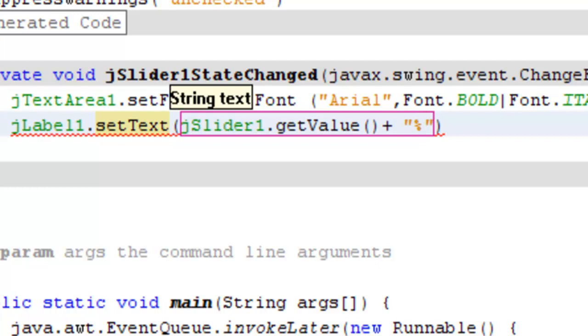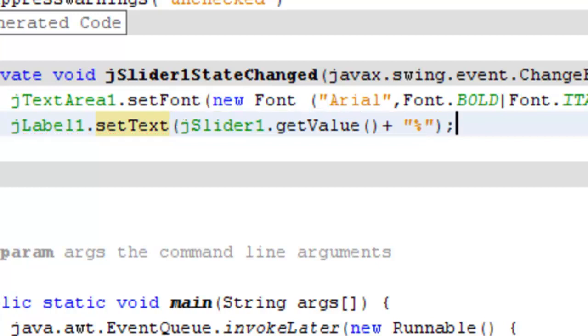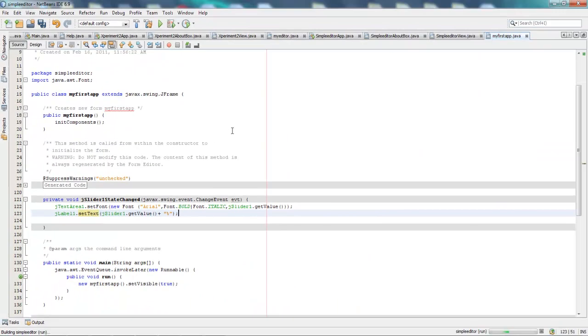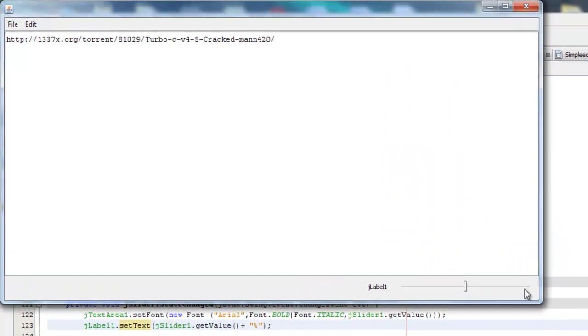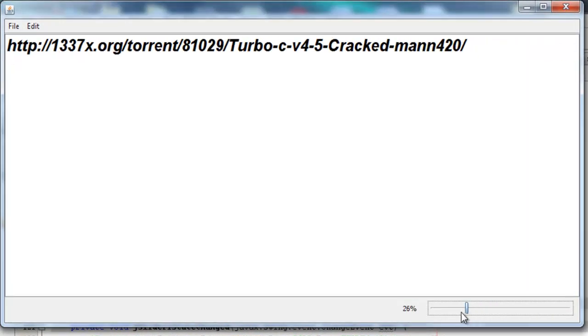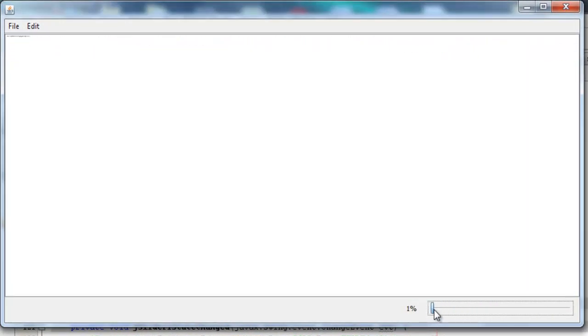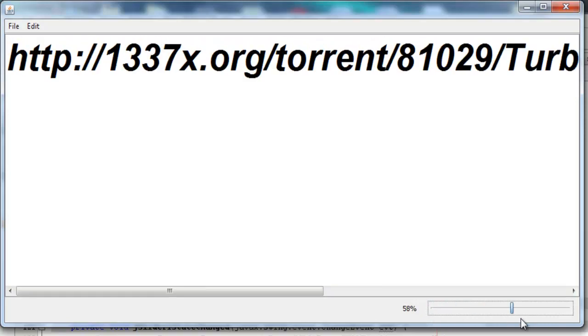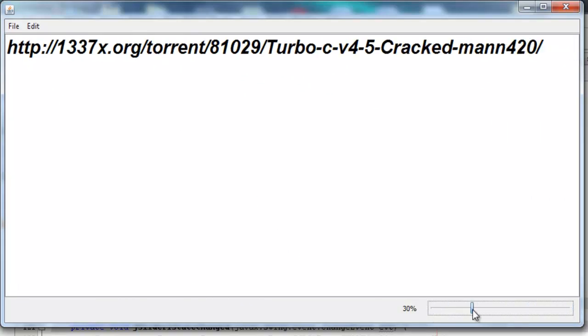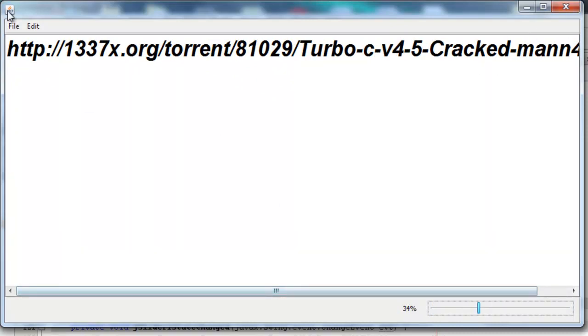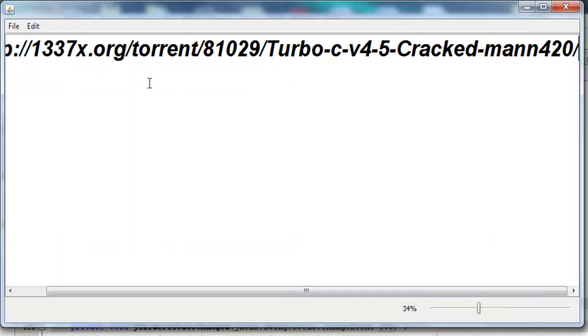So label, setting text, the value, and concat with the string, that is percent. Debugging it. Now if we change the value, the label takes a test, yes, 20%, 1%, it's changing as we have already coded for the label value plus percent string. Okay, but we have still not coded for cut, copy, paste. Okay, now close it.